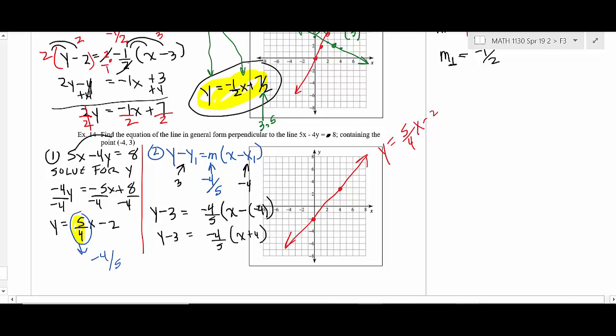The way I show this, you don't have to do this, but I'd get rid of the 5. So just multiply by 5. That way you don't have to worry about fractions. You're less likely to make mistakes, to me, if you do it that way. Just get rid of that.